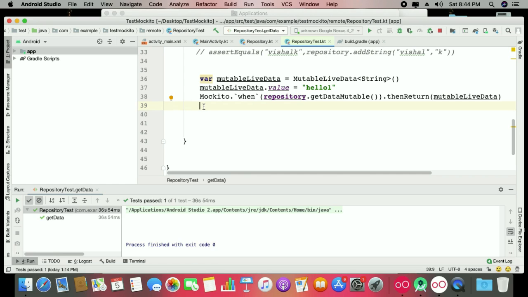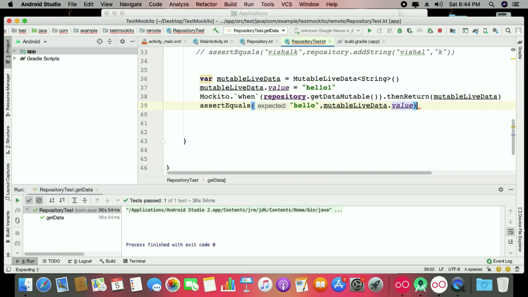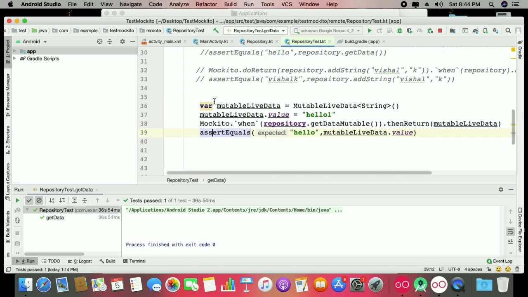Okay, that gives you hello one. And here if this is your assert equal, we can go with hello, and this is your mutable live data dot value, so we can check which value is here.